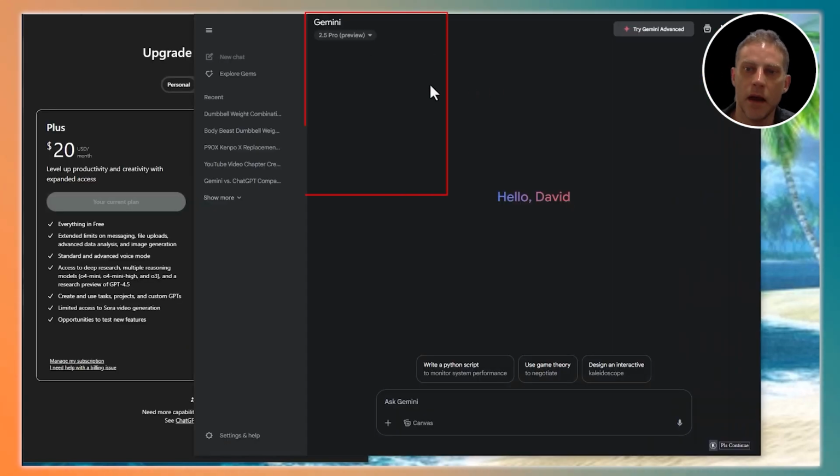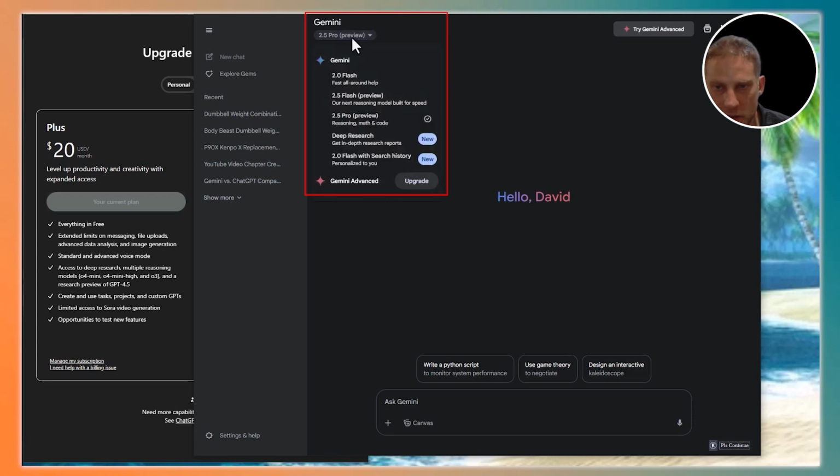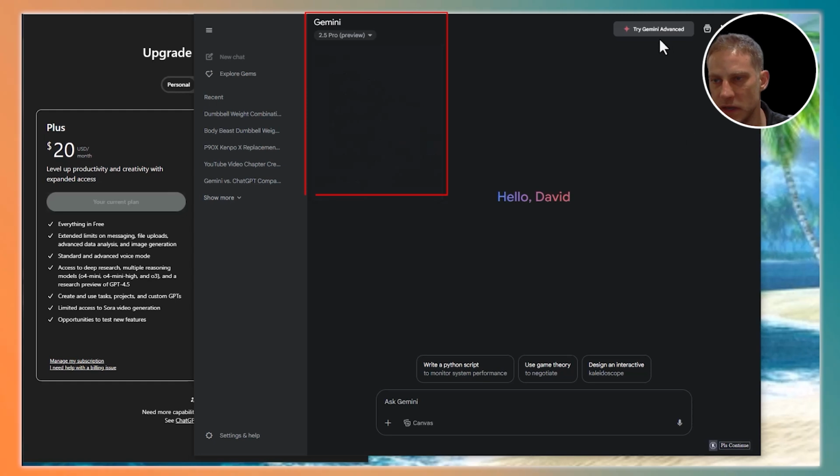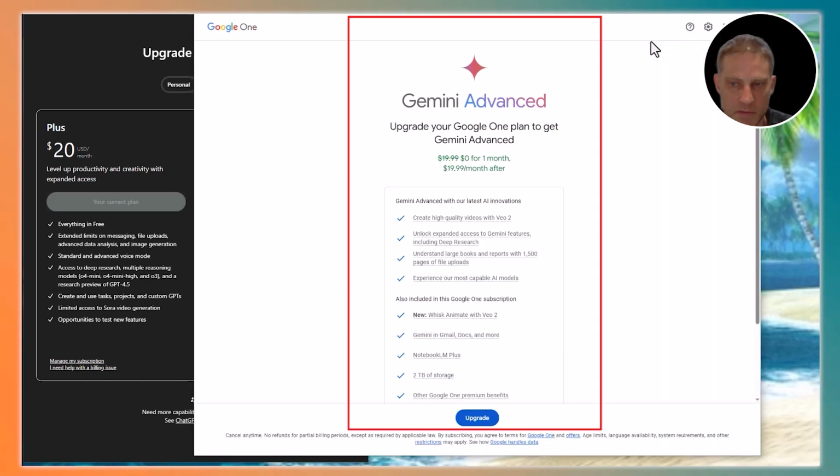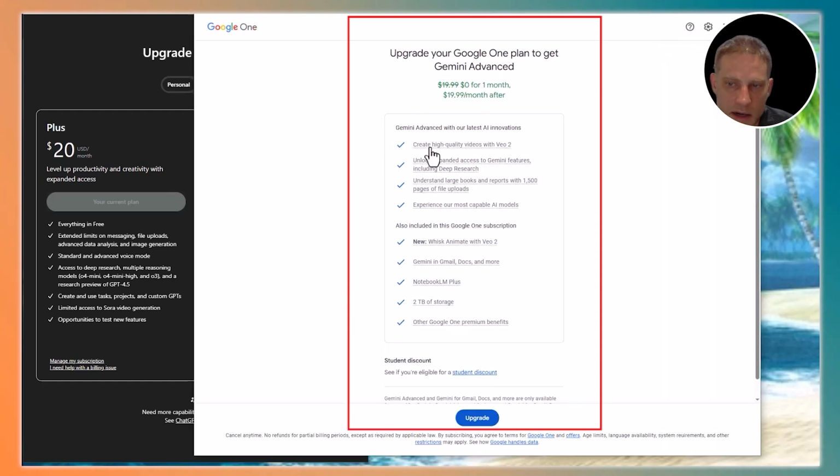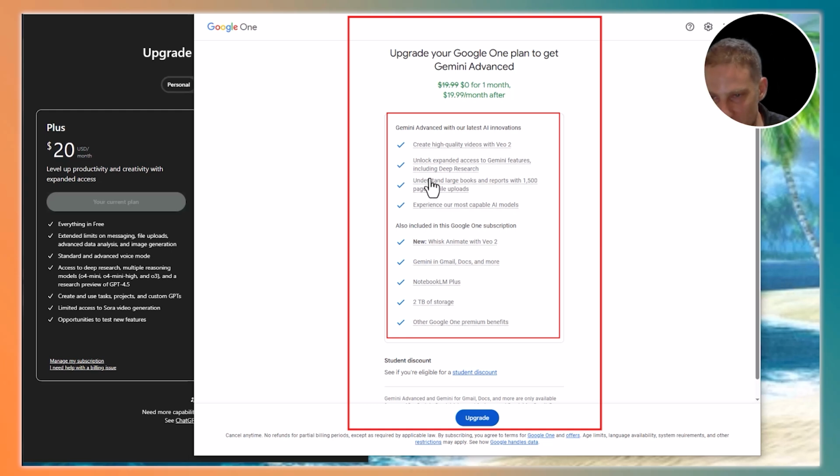Now, I've been using Gemini a lot more lately, and really the biggest limitation is that I only get so many of the 2.5 Pro, which is by far and away their best model. The Flash model is thinking. I don't really know exactly how much better it is. I think the benchmarks are pretty good on both of these models, but I'm going to go ahead and upgrade to the Gemini Advanced, and there's a variety of reasons for this. I've been waiting for this video to upgrade on this model.